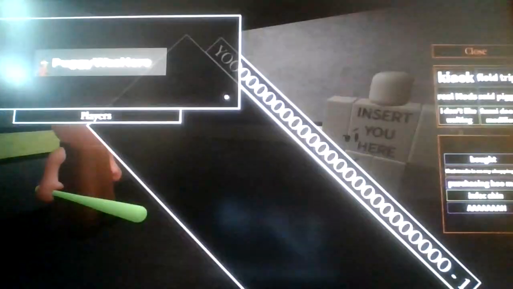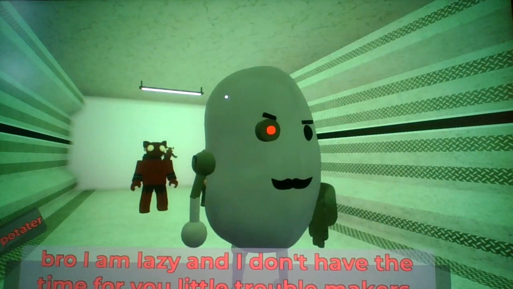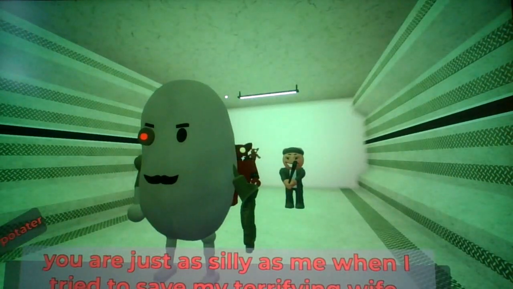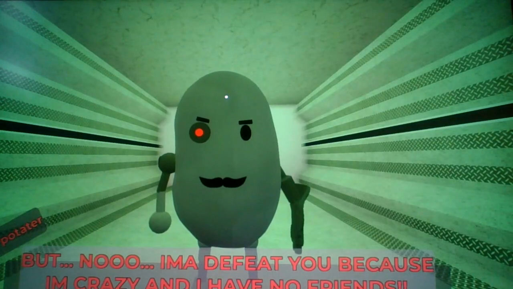Yeah, anyways, let's do this. The final chapter of the Funny Book 1, Chapter 12, Garden. Bruh, I am lazy and I don't have the time for you little troublemakers. You are just as seedy as me when I tried to save my terrifying wife. But no, I'm gonna defeat you because I'm crazy and I have no friends.